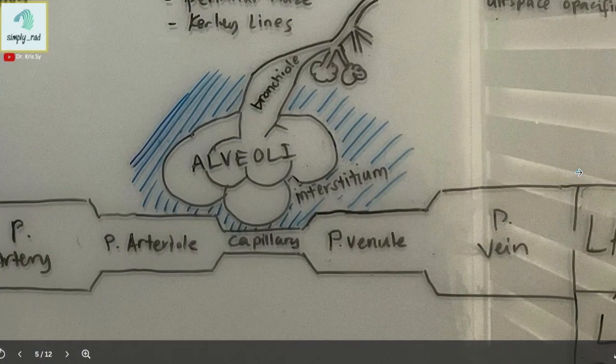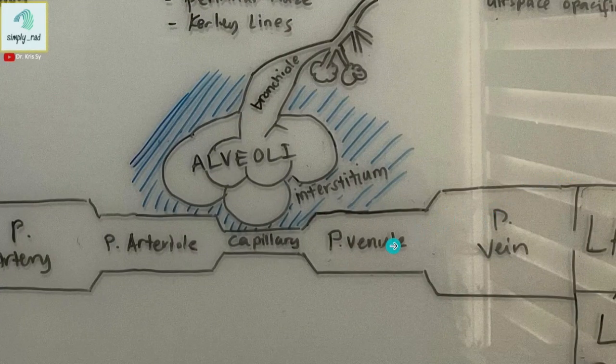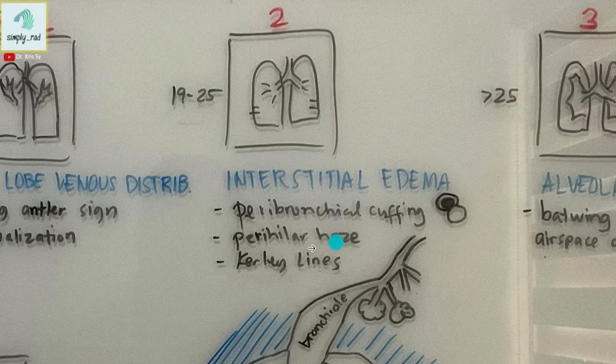Now, what will happen if there is a persistently increased volume in the pulmonary venous system? The next step will be for the fluid to seep out of the vein, creating hazy vascular margins. You'll also have fluid in the interstitium, which is the space outside the alveoli and also outside the vessels. Okay, so you'll get hazy margins, perihilar haziness, and also interstitial lines. That's why you'll get these findings: Kerley lines, which are septal lines, and perihilar haziness. You also get this peribronchial cuffing.